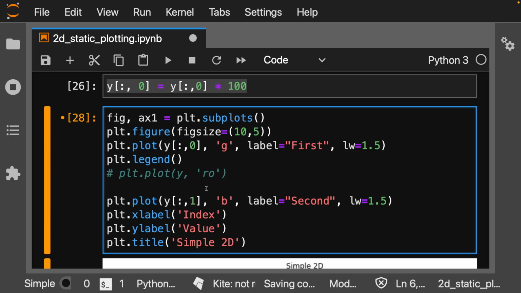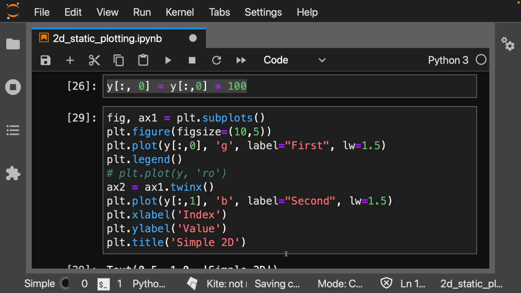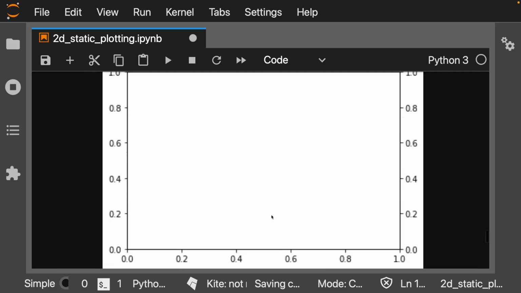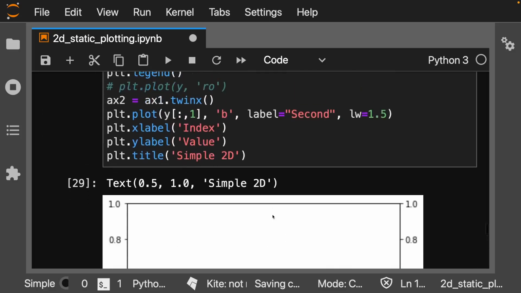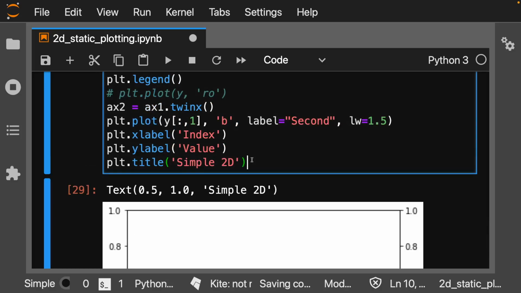And let's say we want axis 2 to equal axis 1.twinx. I'll just run this to see how this looks. Oops, that's not exactly what we're wanting in here.